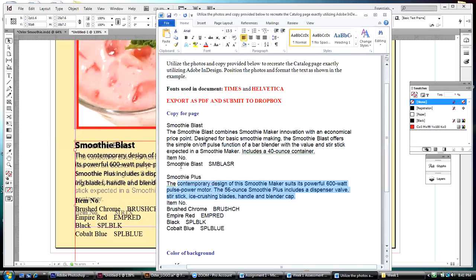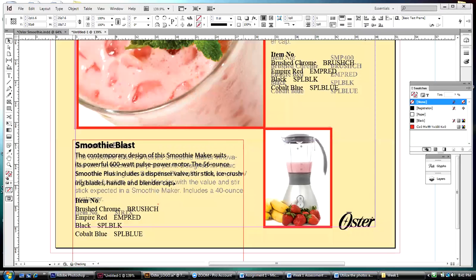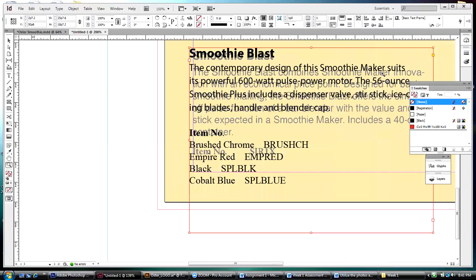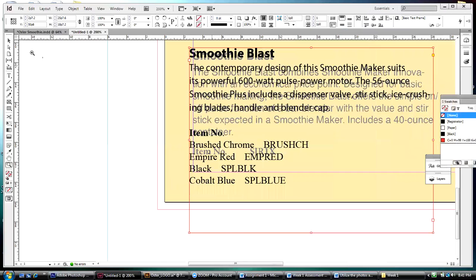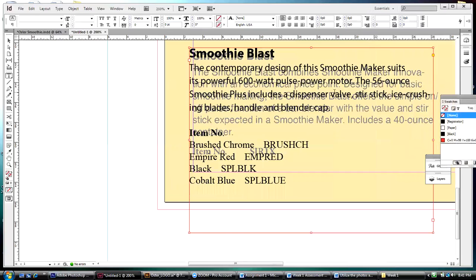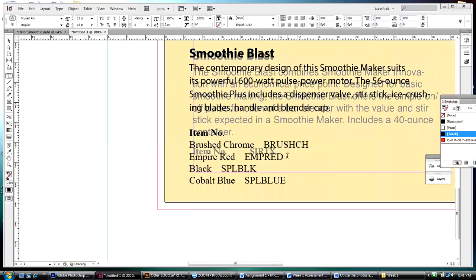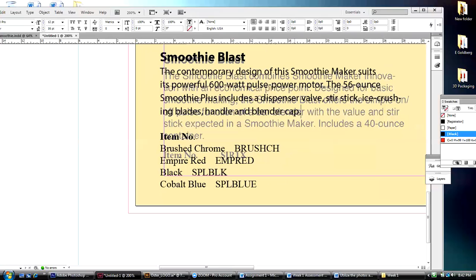I'm going to copy this, okay? And then I'm going to come in here and select all of this. Whoops, I didn't mean to move it. I meant to select it. Let's go. Oh, come on. Nothing's ever easy. Here we go. All right, now I got it. All the way up to the. And then I'm going to go Control V. And what it did was it actually replaced the text with the text that I copied.